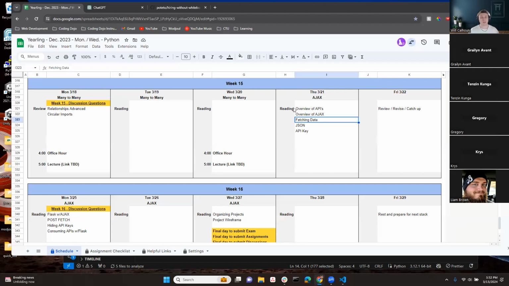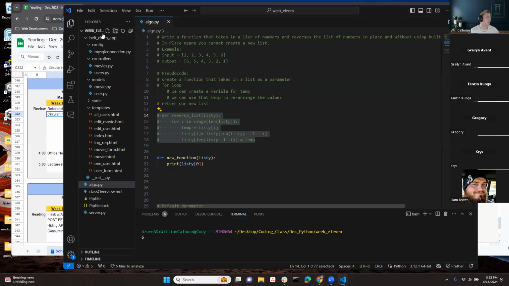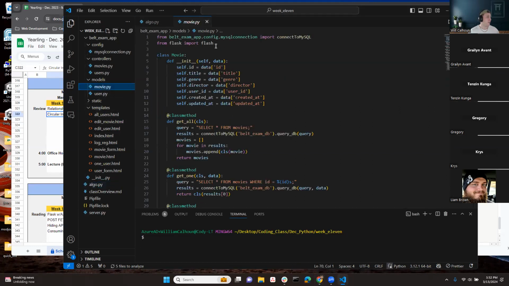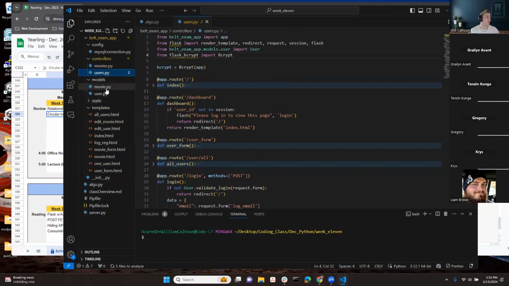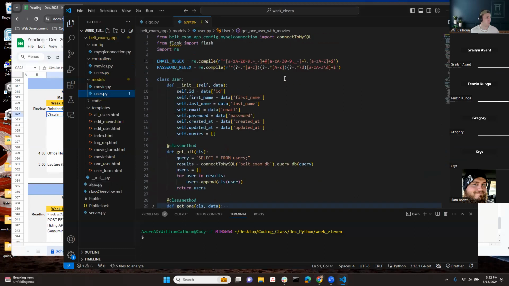That is going to be something that's going to help you a millionfold compared to a circular import. What a circular import is: let's say, for example, a circular import would be this.